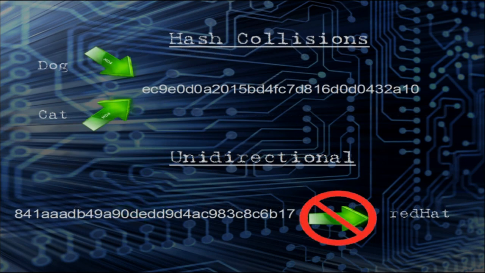A good hash function will not have any hash collisions, which means no two inputs will have the same hash value output. Each value has to be unique. For example, if the words dog and cat had the same hash value output, I'd be able to log into Windows with the password cat even though the password is dog. This is because when I log in, my input is hashed and compared to the stored hash value that Windows has on file. And if they're the same, it assumes that I input the correct password.